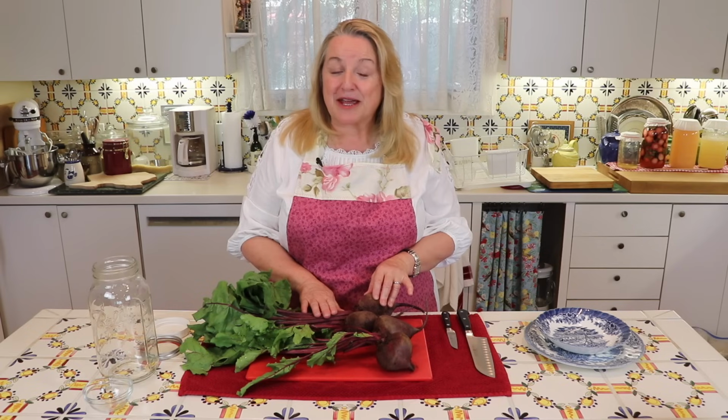And today we're going to make Beet Kvass. It's a delightful, effervescent, and probiotic-rich beverage.